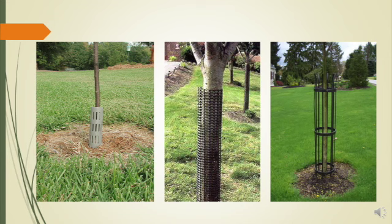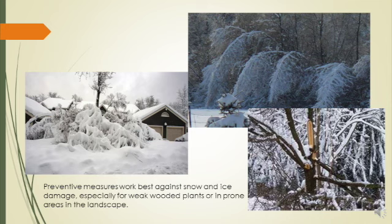Sometimes they will also come into your landscape, or for deer rubs. But note that some of them are even ornamental looking types of covers, like this one on the right-hand side that looks a bit like wrought iron. Not only will it protect your tree trunk from the pests, but also from string trimmers and machinery. So it could have some dual purposes there. We can also try to protect our plants from snow and ice damage.